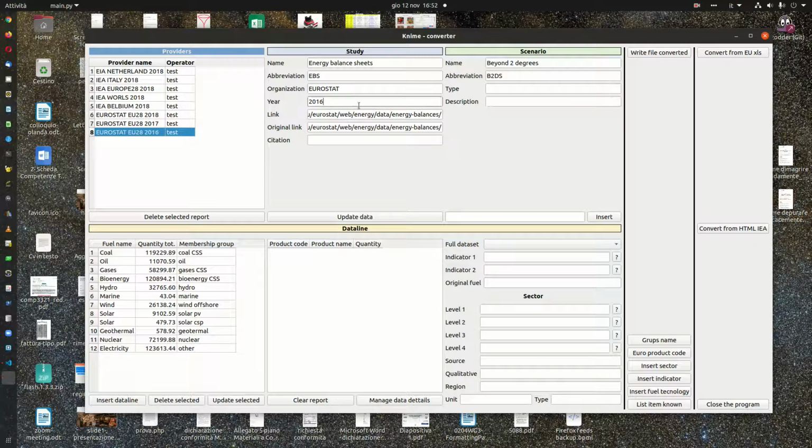I want to do this first in Eurostat, and I prepare one emission container.